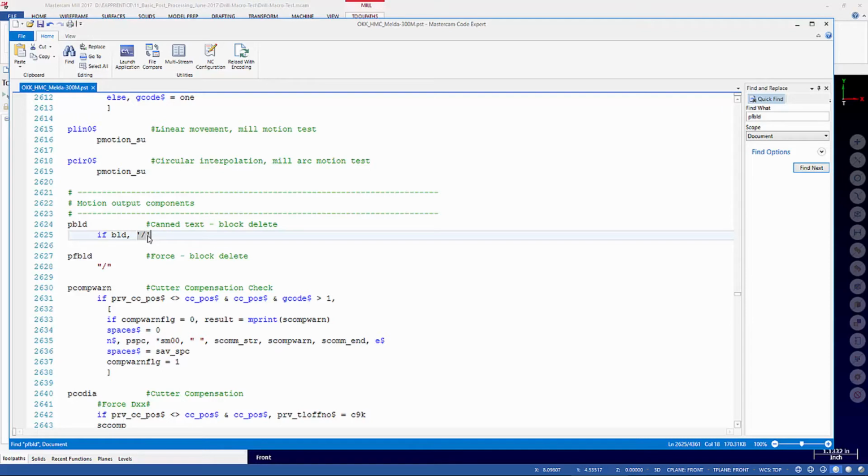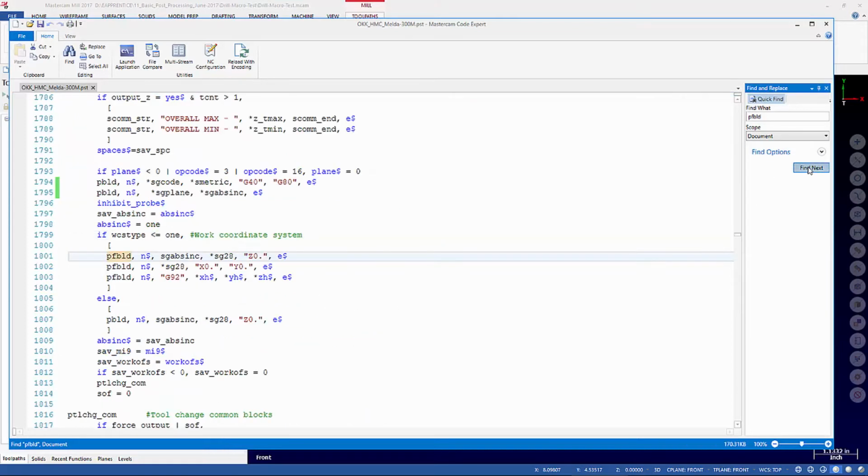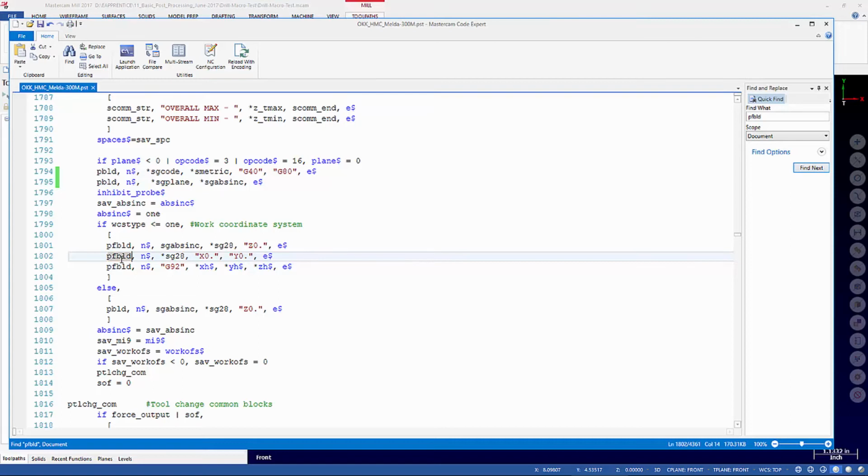Conditional meaning there must be other valid output on the NC output line in order for the character to be output. If there is no other valid output, you will not get just a blank line with a slash character on it. Okay? So this is something that's very common to see when people are learning to edit posts. They think this is a variable. It is not.